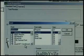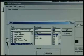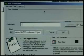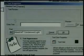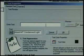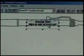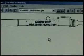Change font types by clicking on the ABC button below the line where you typed your text. All available font styles and sizes display in the drop-down list. Center your text and adjust the size to fit inside the imprint area.